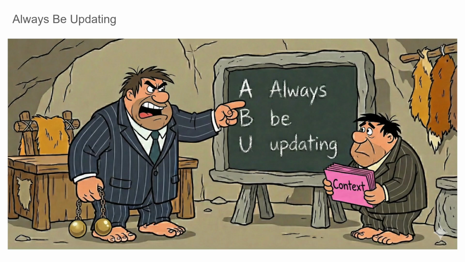So always be updating. When you're working on things like this, before I said, oh, when you get to 50% saturation, you should write it out. Actually, you should not do that. You should be writing it from the start. You should say the goal is to write this document. And every time you establish a new learning or a new correct inference or new pieces of information, you need to have the model write that to the context, because first of all, the CLIs and the interfaces, they have bugs.